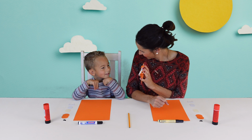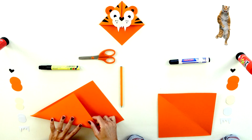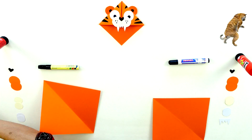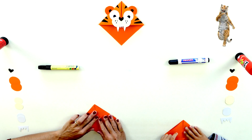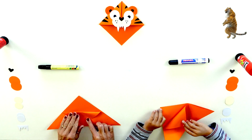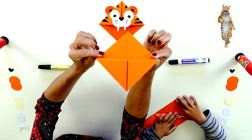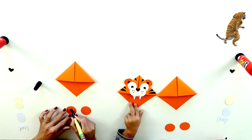Leon, what is this? A tiger. A tiger. Today the two of us will be making tiger bookmarks. Follow these easy steps to make your own bookmark. Did you know that tigers can run very fast? Tigers have been around for 2 million years.